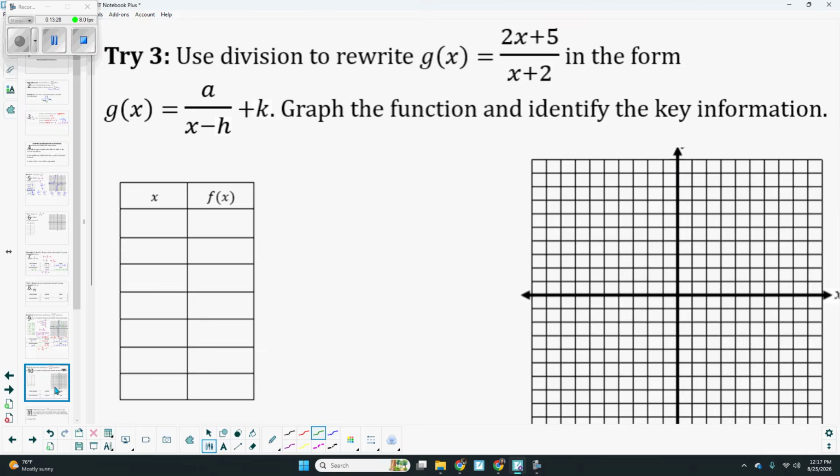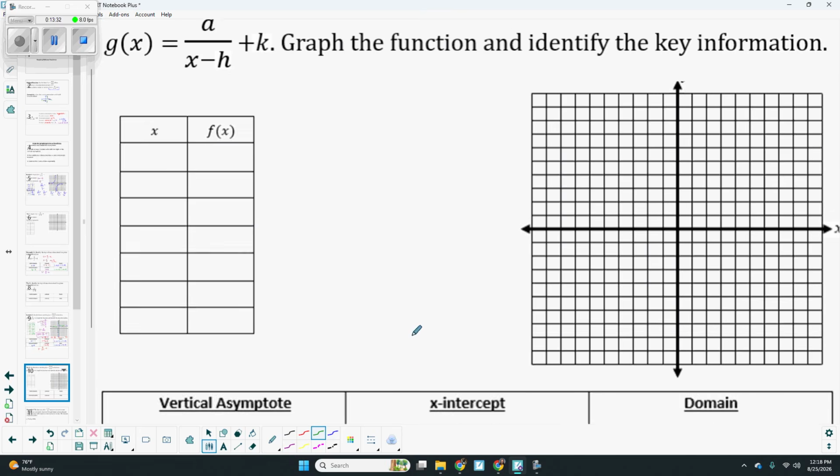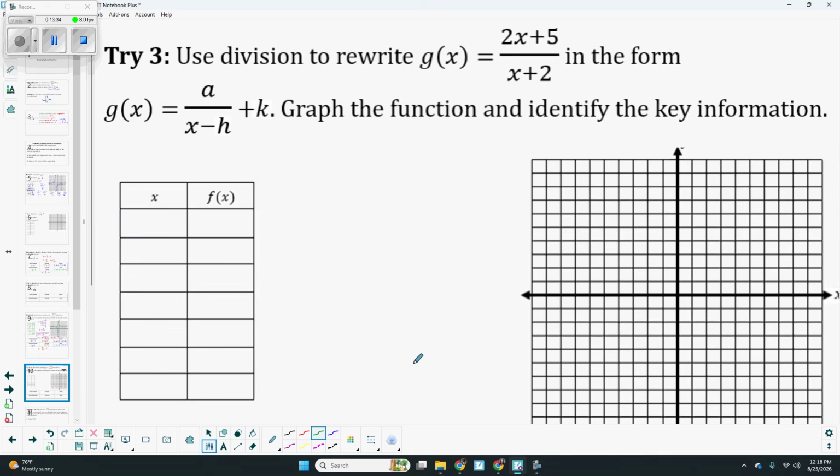So there's one final one for you to try. Same thing, right? We have an equation. You're going to identify the same key information as before. You can pause or end the video here. That is the end of graphing. Oh, I lied. That is not the end. We still have another problem to do. Oh my goodness. So yeah, pause here, give it a try. Come back when you've checked your answers in the blank notes on Google Classroom.